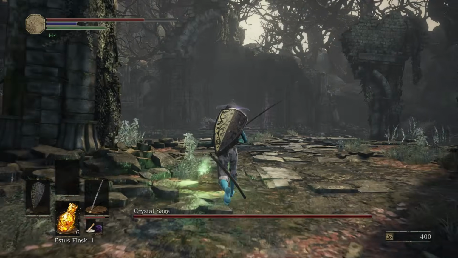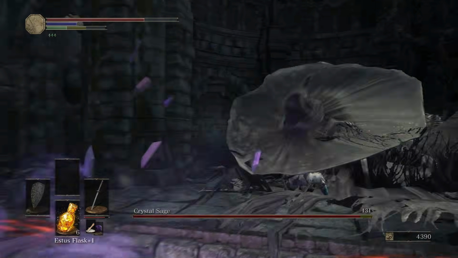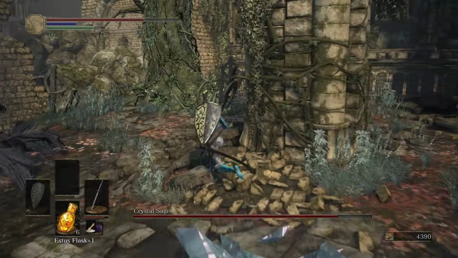Honestly, I think I had more trouble finding this boss than I actually did killing it. No joke, I was lost looking for this Sage for the longest time. And I was actually kind of shocked when I walked into the arena, so I just walked up to it and died like an idiot. Once I found my way back though, it was a different story.